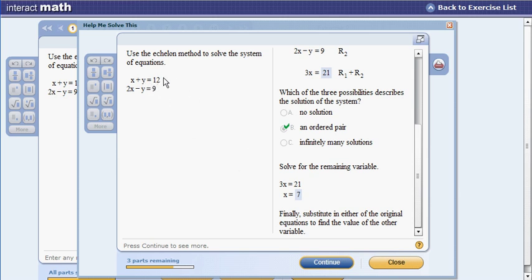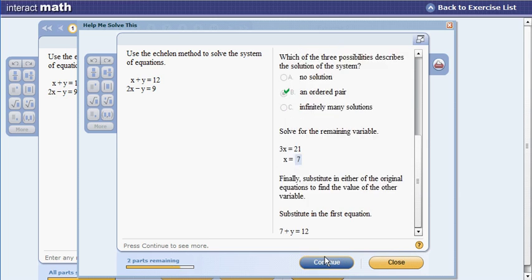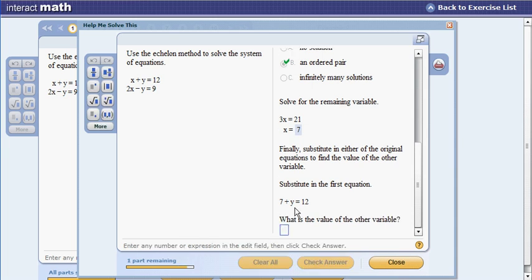So I pick one of these equations to plug it into. If I pick the first equation, then instead of x plus y equals 12, I do 7 plus y equals 12. Because since x was equal to 7, they're equal, so they're interchangeable. So now I put 7 in where I saw an x. And so now I have 7 plus y equals 12. I can use algebra to subtract 7 from both sides. And so I know that y has to be equal to 5.